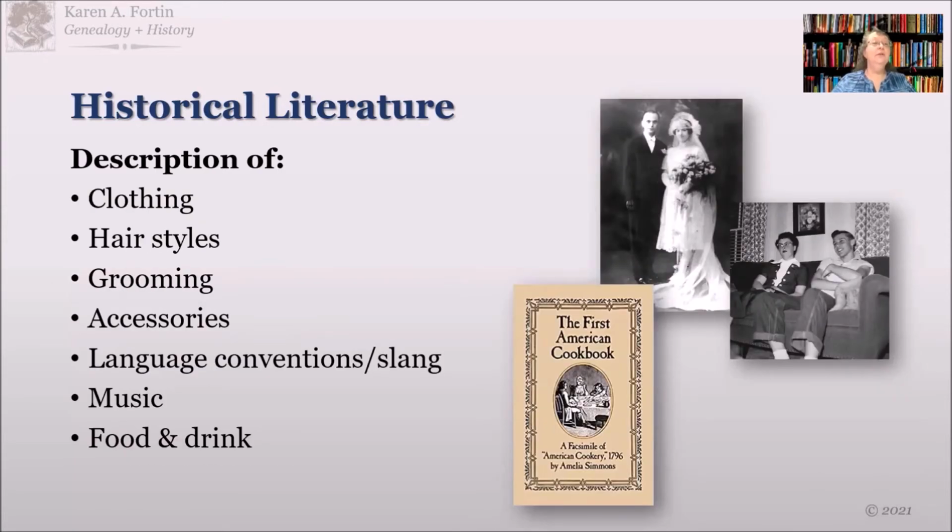With historical literature, you can also get descriptions of what clothing your ancestors wore. What hairstyles were common when they lived? What grooming practices they may have had. For example, did men typically have a beard and a mustache, or were they generally clean-shaven at the time your ancestor lived? What accessories did they wear, such as hats, shoes, and jewelry?